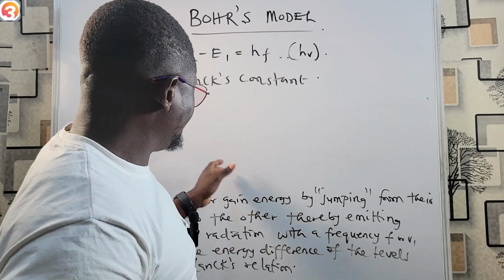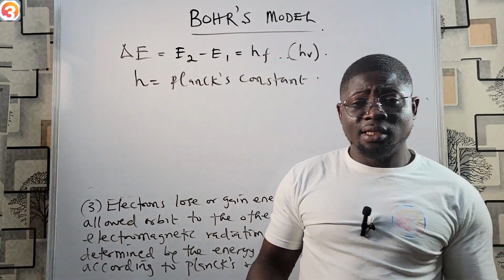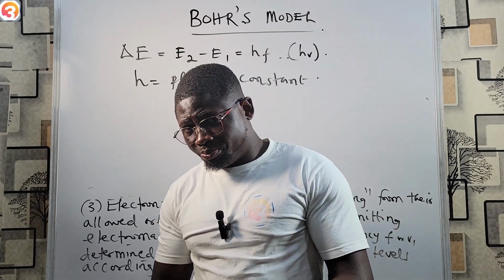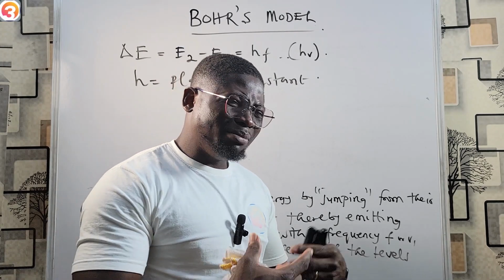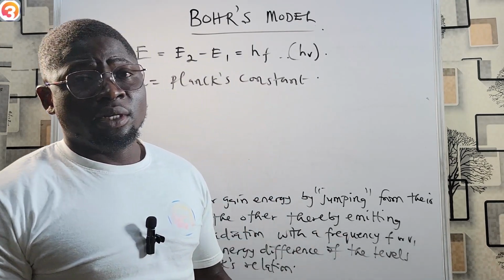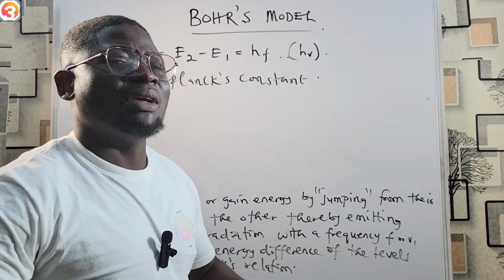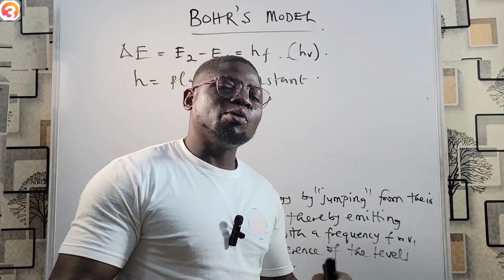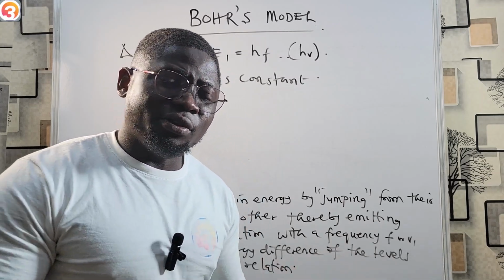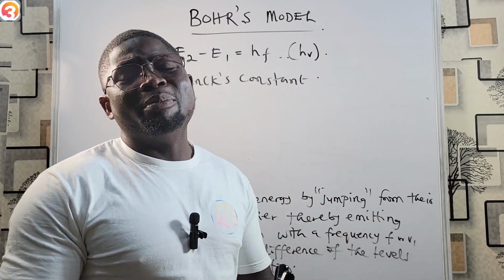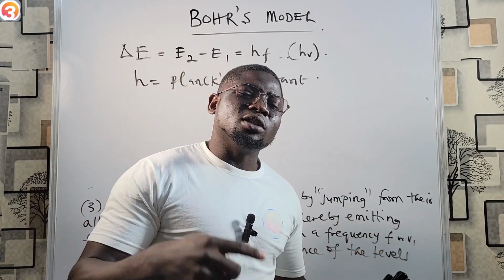So, like I said, Niels Bohr discovered this in 1913, and of course, his assumptions were similar to that of Ernest Rutherford, right? They were similar to that of Ernest Rutherford. And why would you say they were similar? Because Niels Bohr proposed a planetary model, right, where negatively charged electrons revolve or orbit around a positively charged nucleus. And I've explained why the nucleus is always positive.